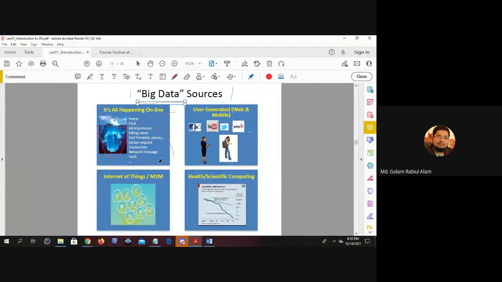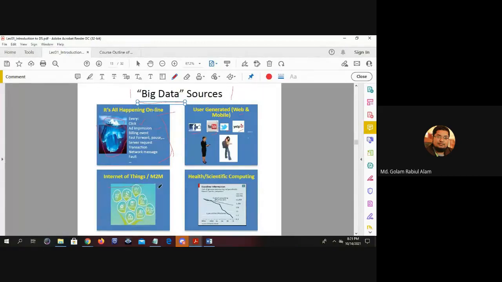So that means to analyze this kind of personalization, it is necessary to handle big data because there are billions of users. You have to analyze the billions of users, maybe the pattern. And several sources like web to mobile, like maybe Facebook, YouTube, Twitter, Yelp. Several data sources are there.